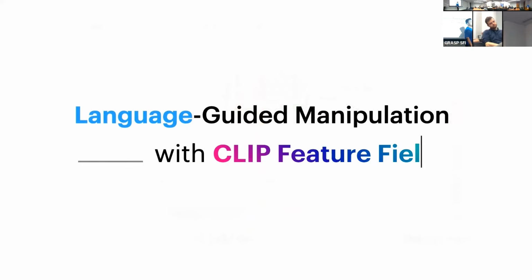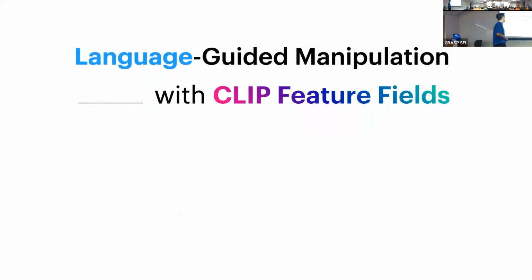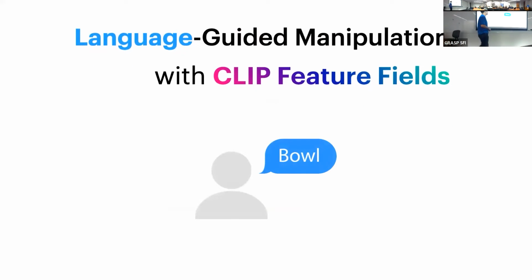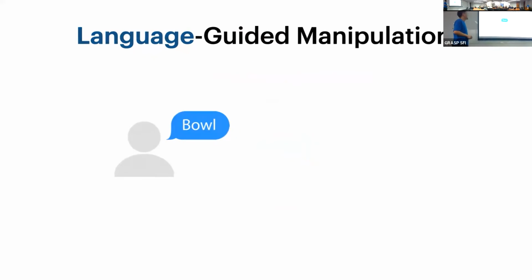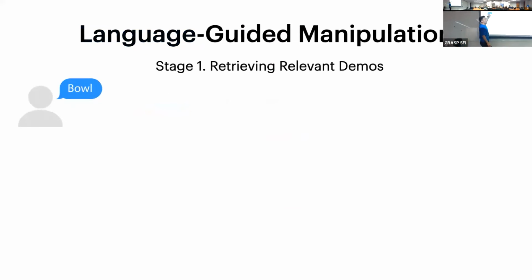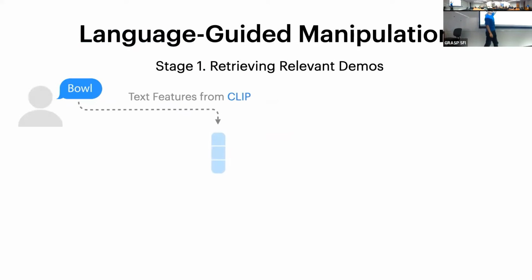All right, so now I have this representation for the demonstration. How are we going to incorporate language guidance? This part is a little bit involved. At test time, the user says, hey, can you pick up a blue ball? We first pass this text query through the text embedding of the CLIP model, and this gives us an embedding of the text query.